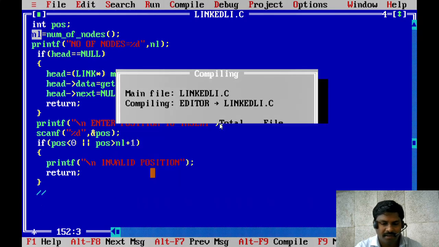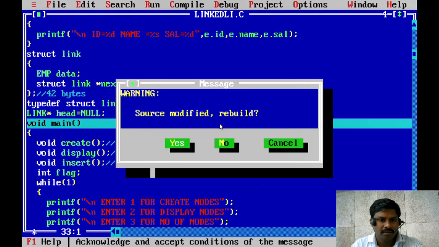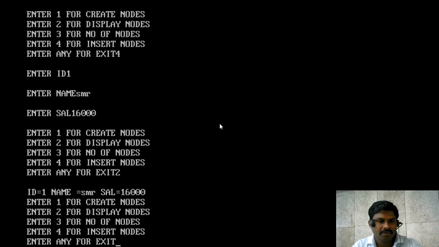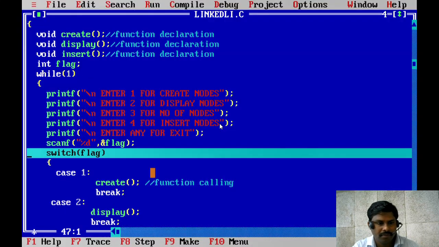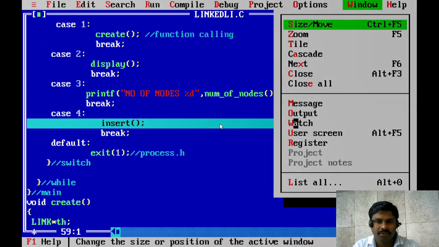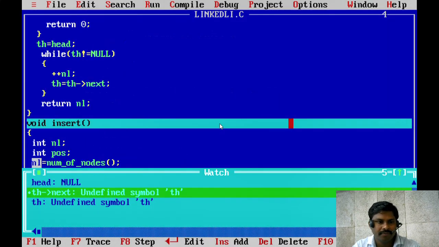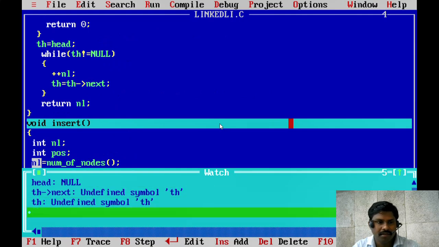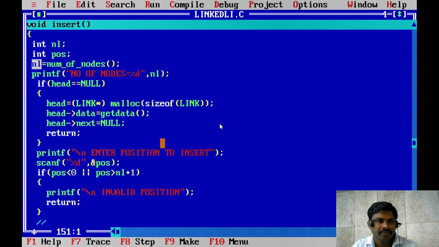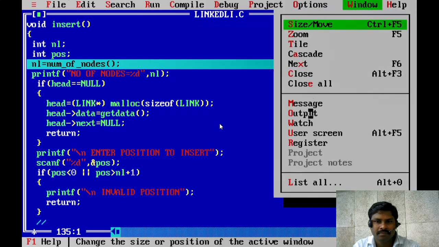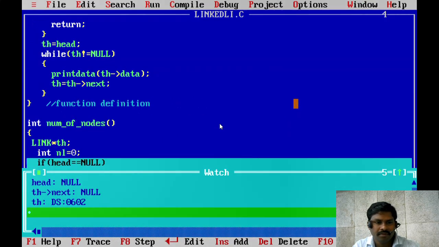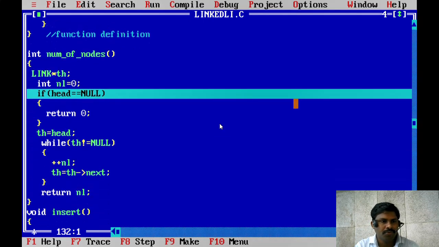So alt F9, yes, F7, yes. So I am entering 4. So F7, insert. First I will show you head. So F7, head value is null. First here the number of nodes. So head value is null, yes, condition true.